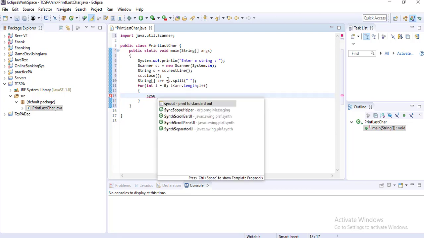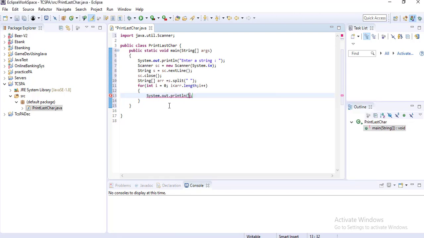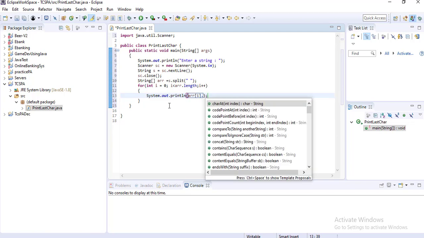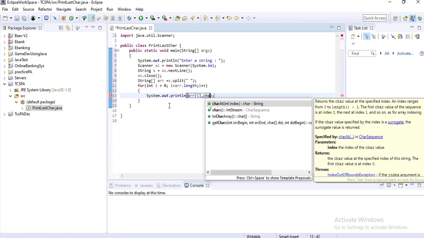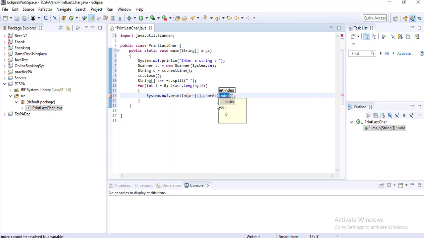Then I am printing the last character. To print the last character, I have to take every character stored in the array. So arr[i], then you have to print the last character, that means charAt. And what should be the index?